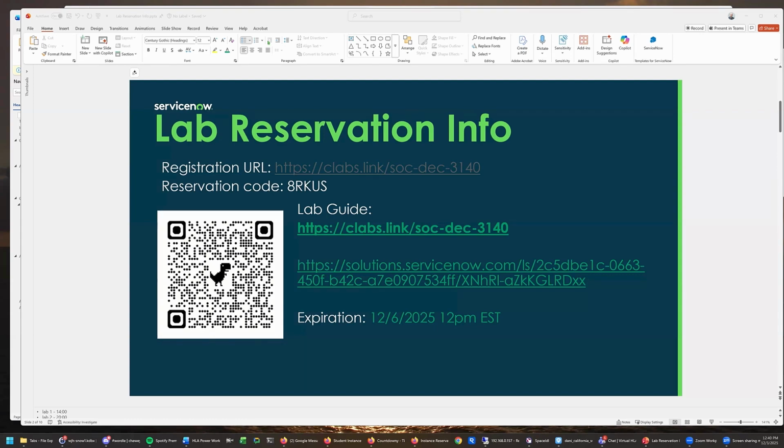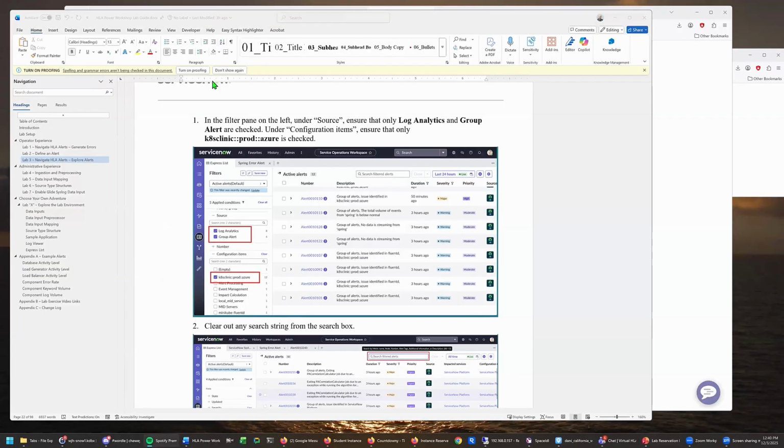Once you click the registration link, and if you run into any issues getting a lab instance or something confusing in a lab exercise, do leverage the Q&A panel. Depending on your Zoom client, it may not be right down at the bottom of your Zoom session. Sometimes it's congregated under an ellipsis, three dots.